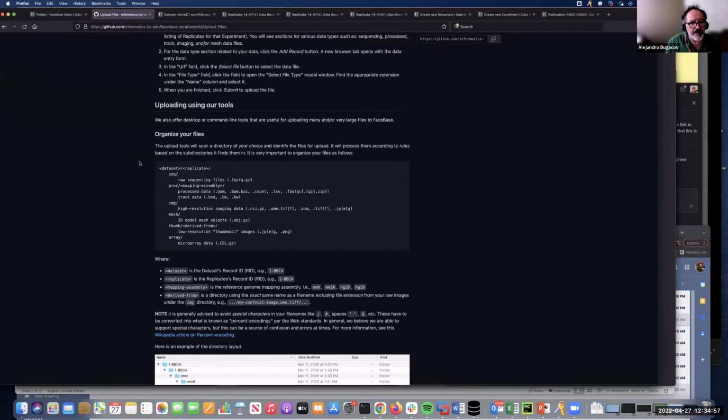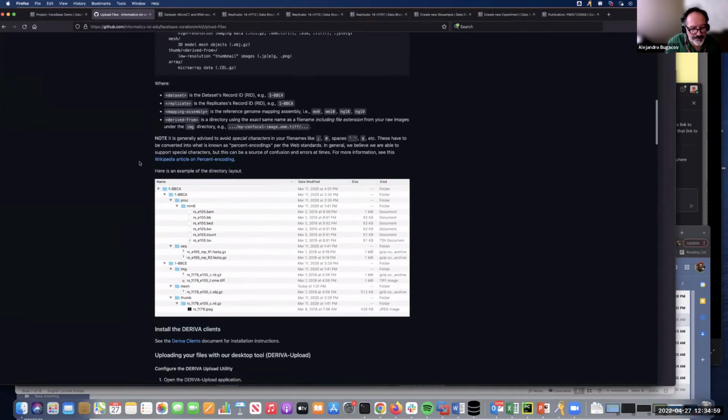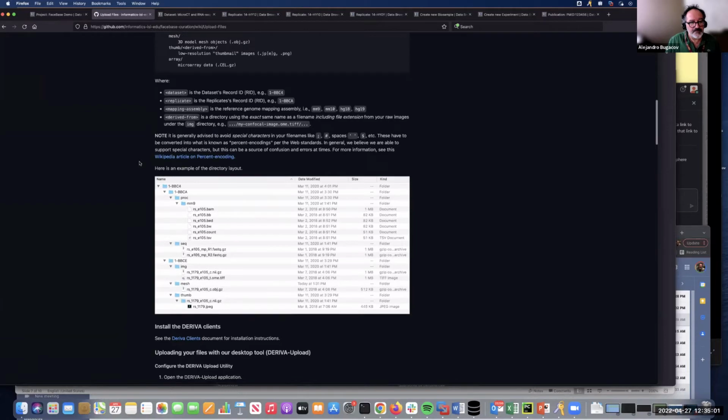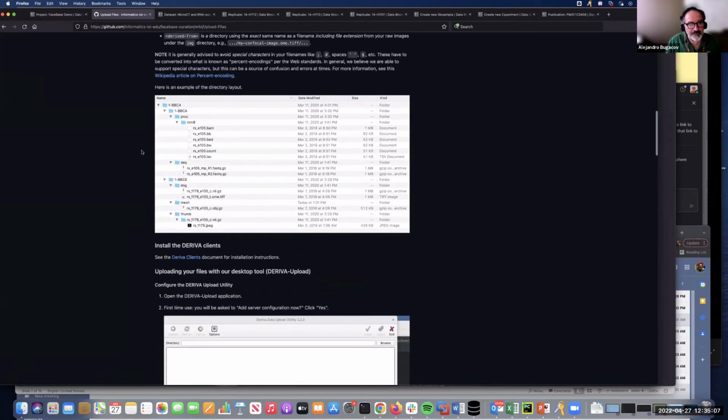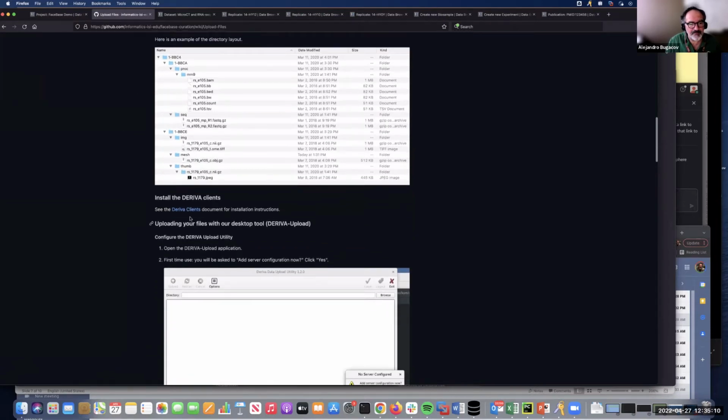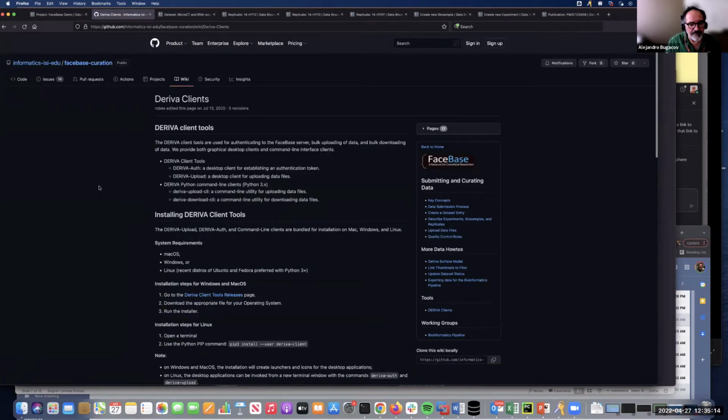And then I think we're ready to install the client and upload the file. So in this same documentation, there's a section for the Deriva clients. We have them for Macs, for Windows machines, and also for Linux machines.